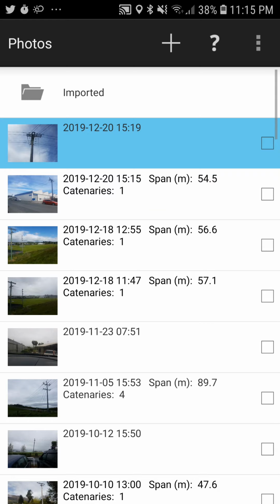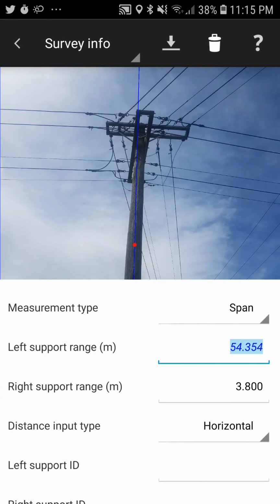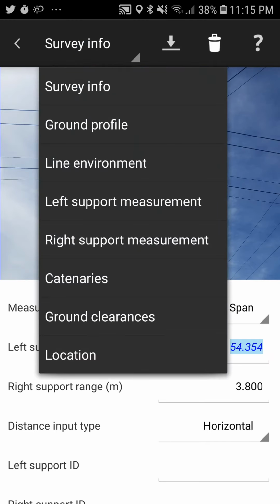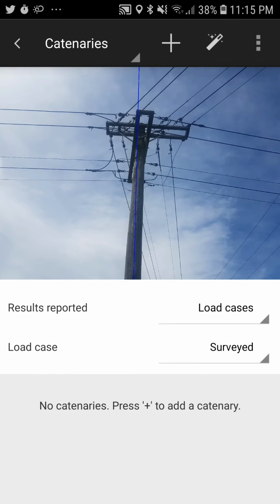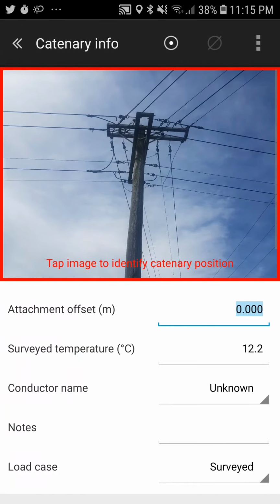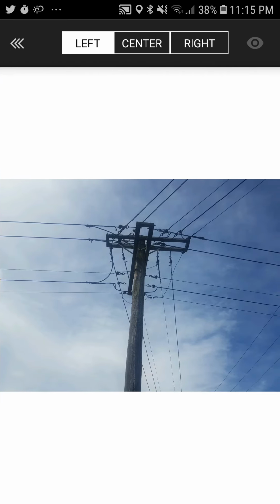So if we go back, and we're in survey information, we can see that the distance to that left support has now been automatically created, and it's set up the span for us. Once we've done that, what we can do is go into catenaries and create the wire that we want to measure. So it's the same as for a normal wire.